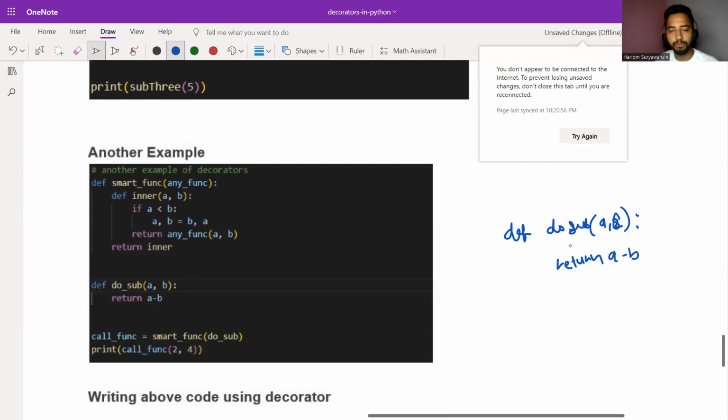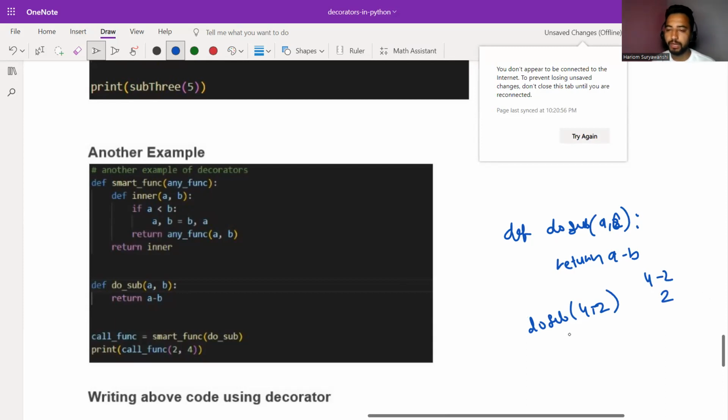Let's see, I'm passing here do_sub with 4 comma 2. So it will do 4 minus 2 and return 2 as the output.